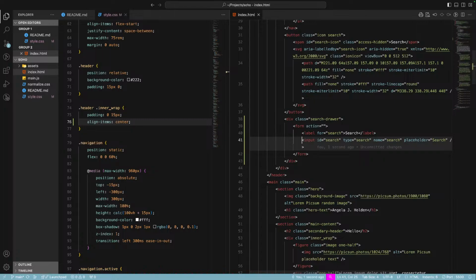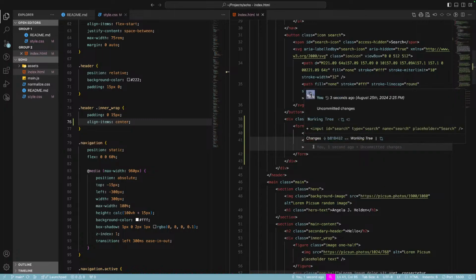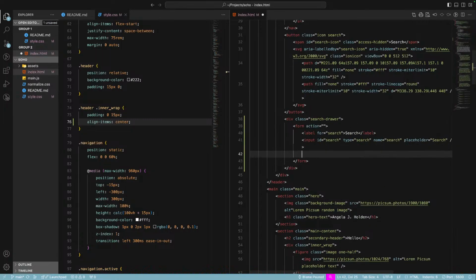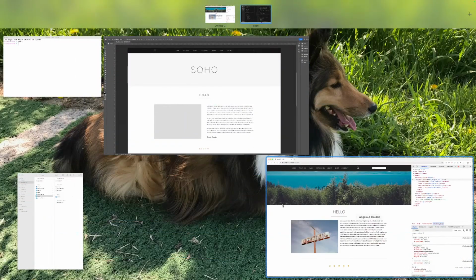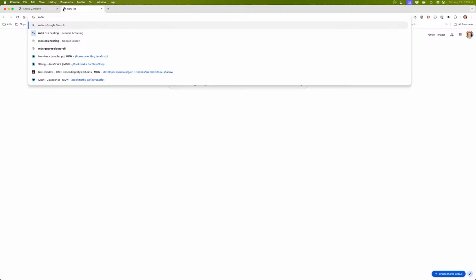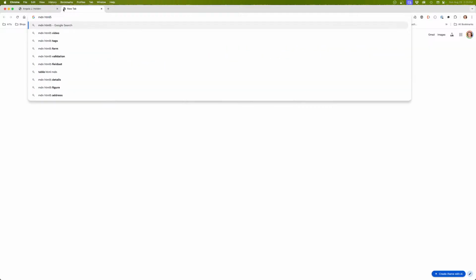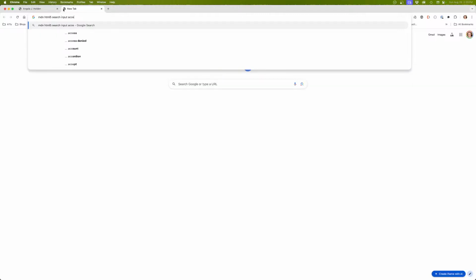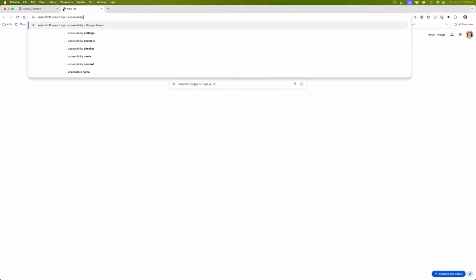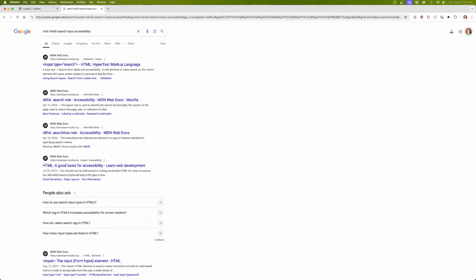Which also helps. Next, let's do, you know what? I really want to check. Let's check MDN HTML5 search inputs accessibility input type search.